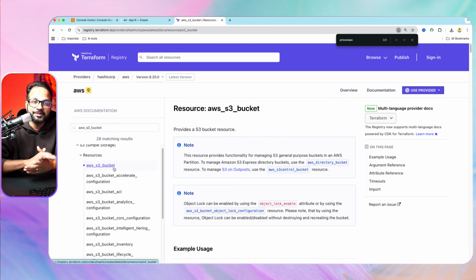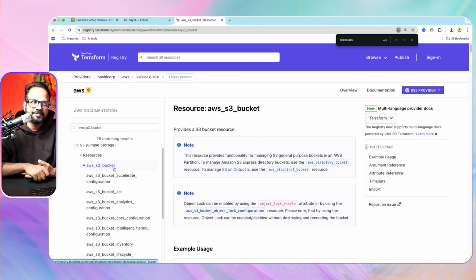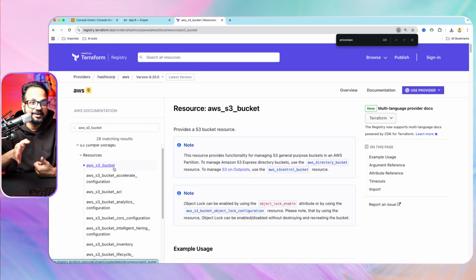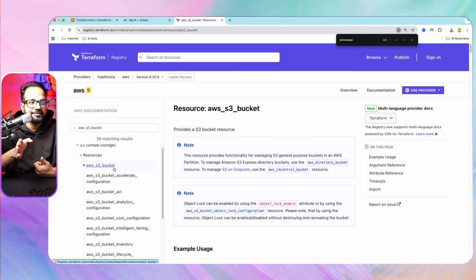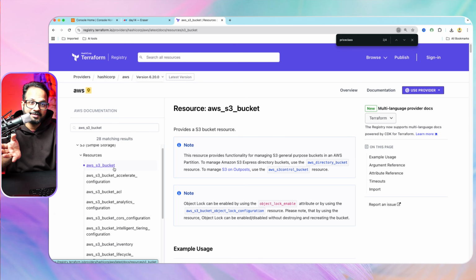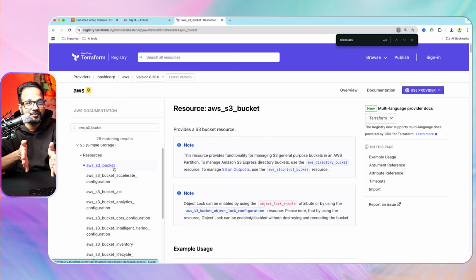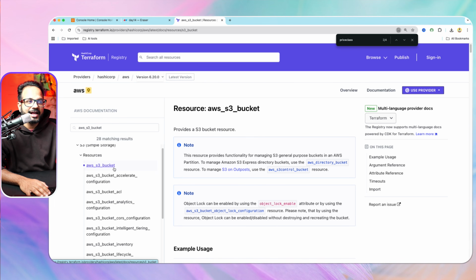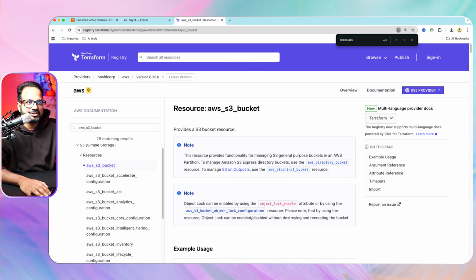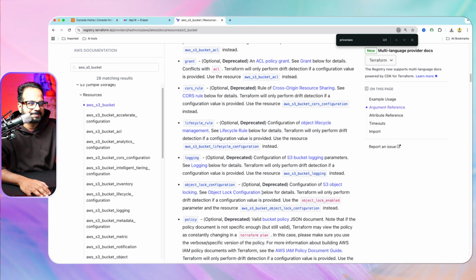So that's what I mentioned during the initial videos. We need to lock in the Terraform provider version that we are using, because if we were using an older Terraform provider version, the resource that we had would have worked just fine. But because we are on the newer Terraform provider version, this resource name has changed. So we need to use the new resource name now. Okay.